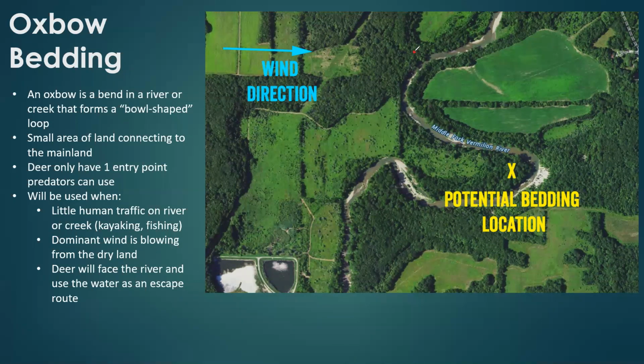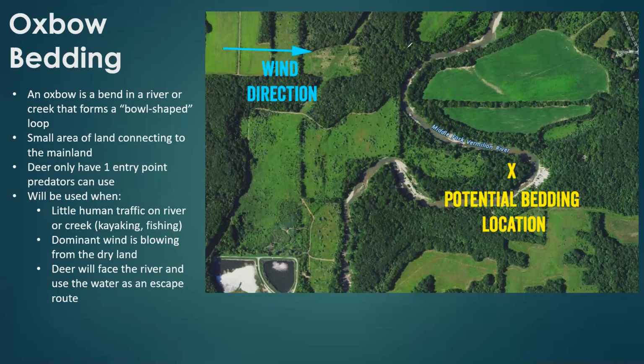These are another fantastic buck bedding area because, again, it gives them a lot of avenues for escape routes, but keeps them in a safe position where they can monitor pretty much everything that's coming from any direction. And so in an area like this, that buck is going to be bedded just like he was on the ridge point. He's going to have the wind at his back. He's going to be facing out into the creek, and he'll be able to scent check anything coming from behind him, anything coming from the left or the front. Anything should have to go through water, which is going to give him a pretty good chance of hearing them, and then he can quickly make his escape.